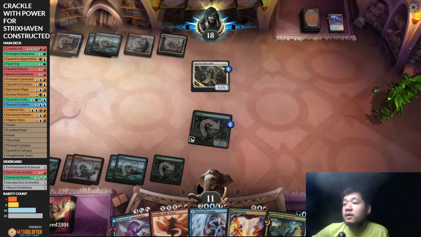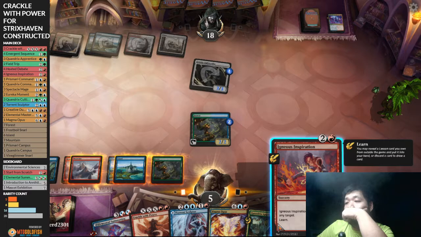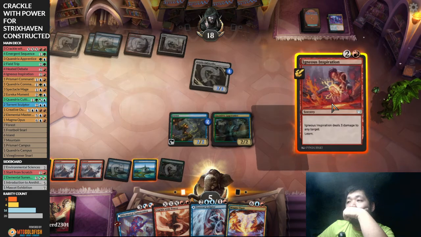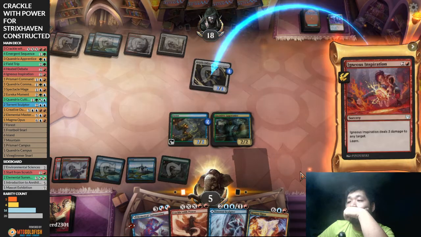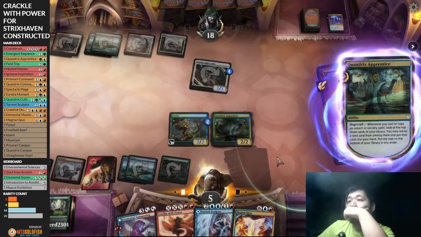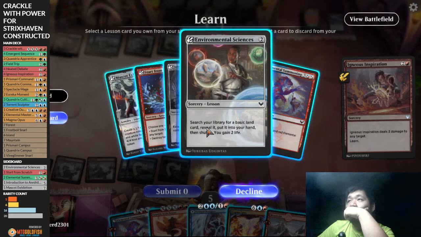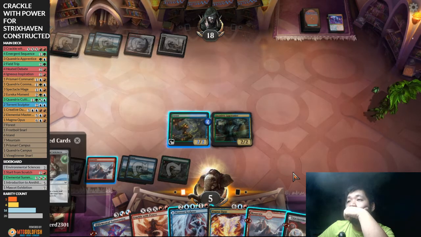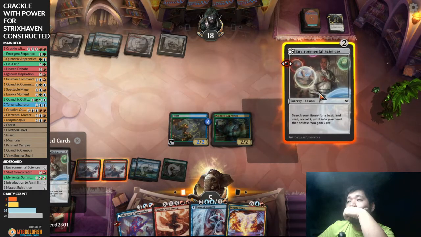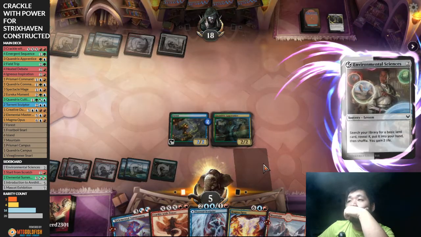But I can just Torrent Sculptor something if I have to. Wait, nope. So Quandrix. Okay, this is put in hand, so we're definitely taking the Mountain. And we're definitely taking Environmental Sciences because our life is so low at this point. So play the land. Play the Environmental Sciences. Let's get our life total up. Another Mountain, that's great. Let's start getting some Islands as well.